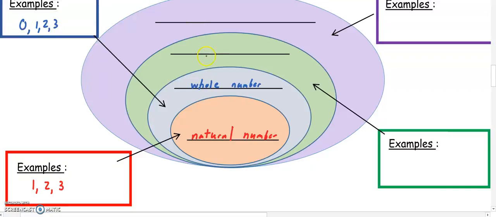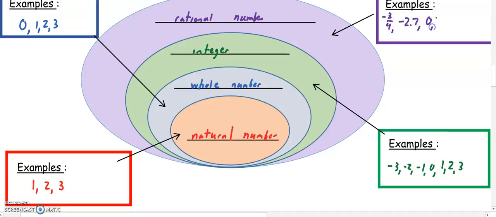Remember, things from the past group also are included, and then we add to that group. The third group is the integers. So this includes our negatives and our positives. And then the last group that we have is our rational numbers. Remember, the rational numbers is going to be our most inclusive group. It's going to include the most different types of things. So remember, rational numbers can include negative fractions, negative decimals, 0, negative numbers, positive fractions, and positive decimals.